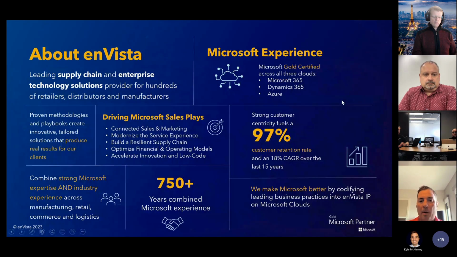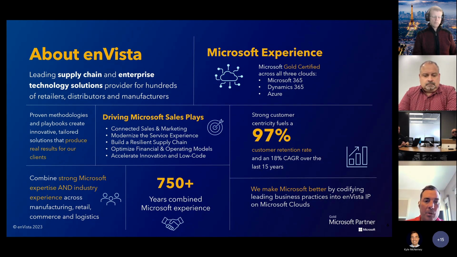So real quick about Invista, we've been around since 2002, a privately held company. In 2008, we started our Microsoft practice around Dynamics AX. Since then, we've grown from AX, and now we're doing F&O, Business Central, NAV, GP. And overall, in our Microsoft practice, we are considered a managed partner for Microsoft.